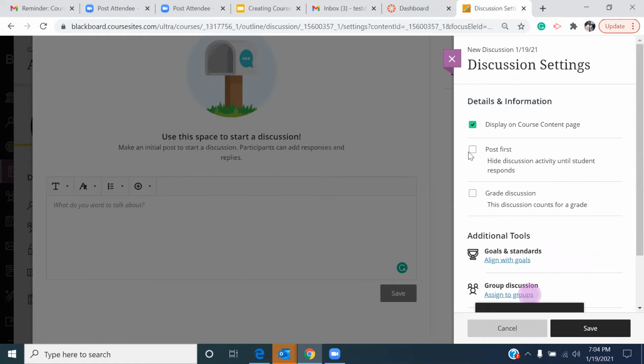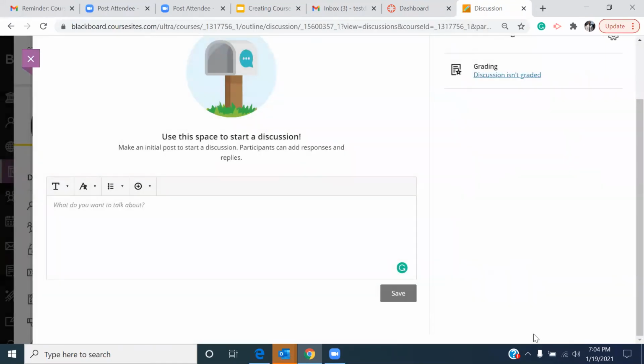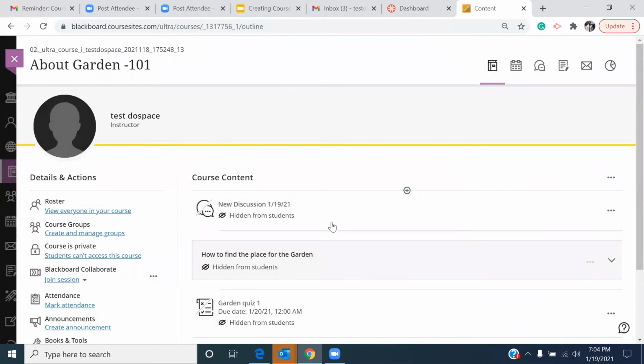This is very important, folks, because sometimes you don't want your students to get influenced by other views from other students, or by what they have written in their reflections, or you don't want them to copy them either. So you can choose this option here. You can check this, so until they post something, they're not going to see the student discussion. So they have to respond. You can make it respond mandatory for discussions too. There are so many things you can do under this discussion.